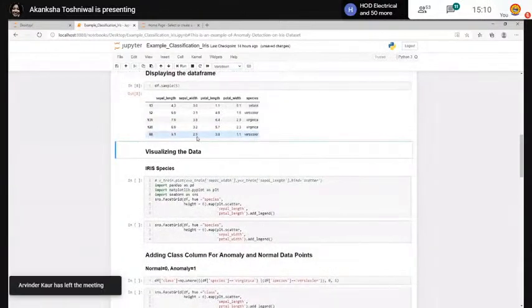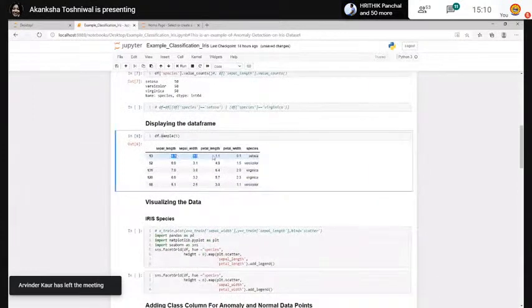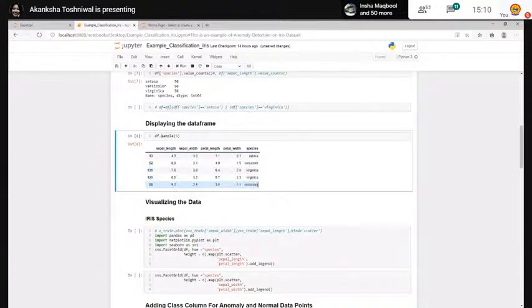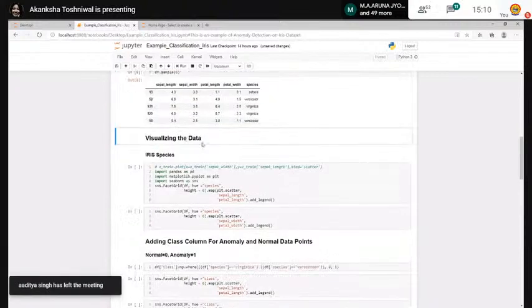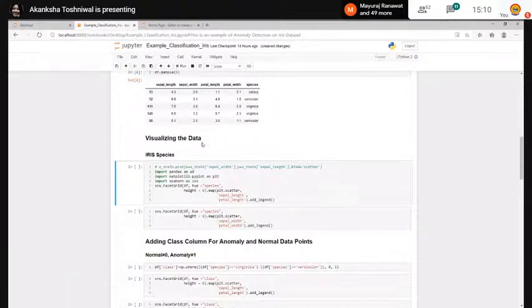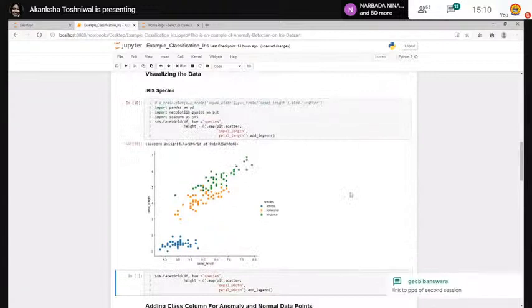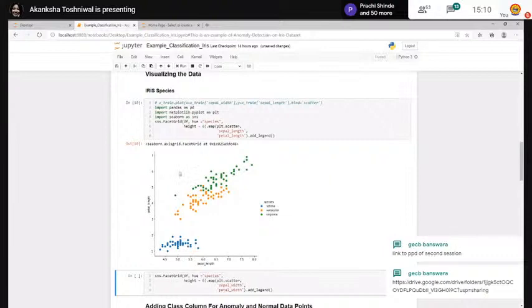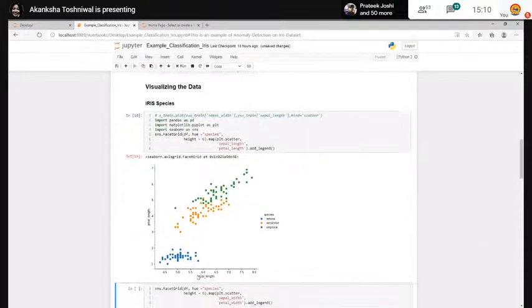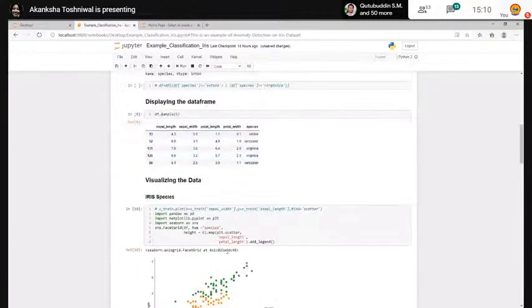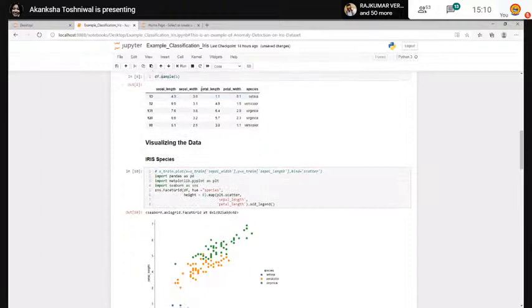So now this is how the data frame looks. If you read a CSV in an Excel file, you can see a similar view. Now we want to visualize the data points. As I told you, the main prerequisite of starting with machine learning is to visualize the data set in multidimensional space. Here we are looking into two-dimensional space, which shows the sepal length versus petal length, and each data point from this DF has been plotted here. It took only sepal length and petal length of all the species.